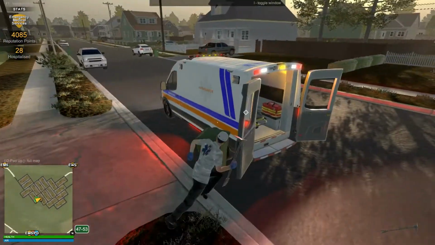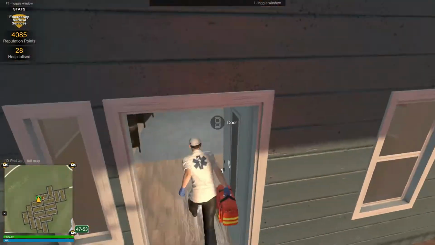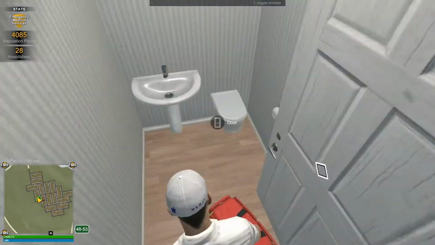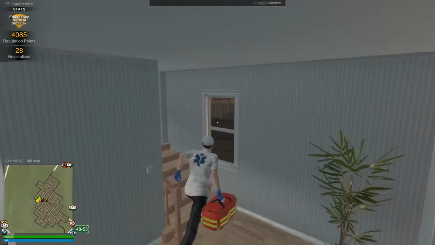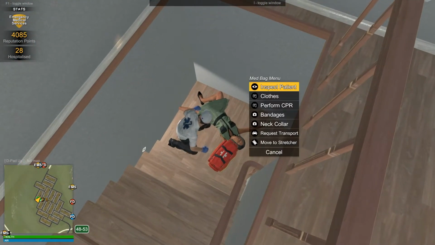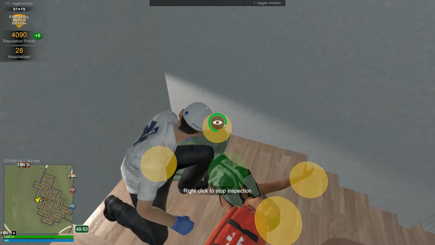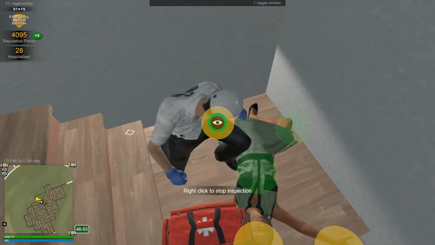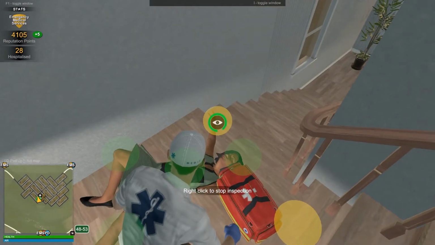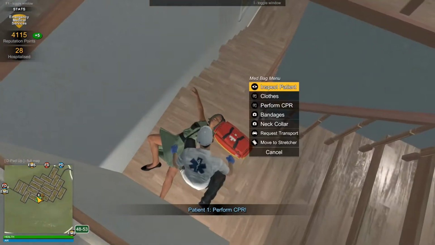Perfect. All right. So now that's done, let's put this back in the trunk and get our medic bag. Let's go look for this unconscious person. All right, so it looks like she fell down the steps. So let's go ahead and inspect her. All right, we're not getting a pulse anywhere. All right, let's perform CPR.